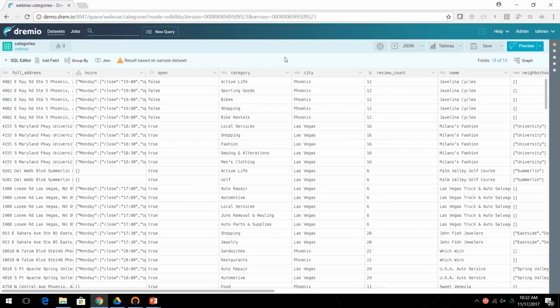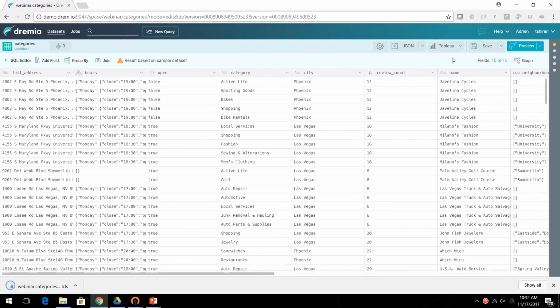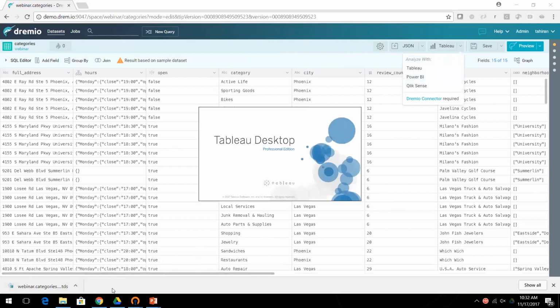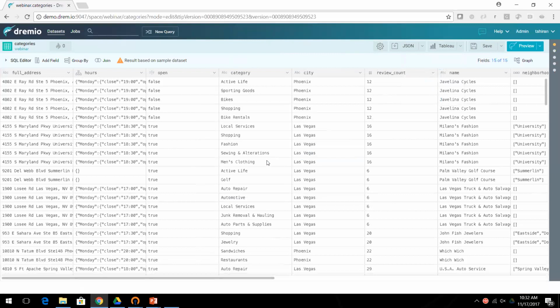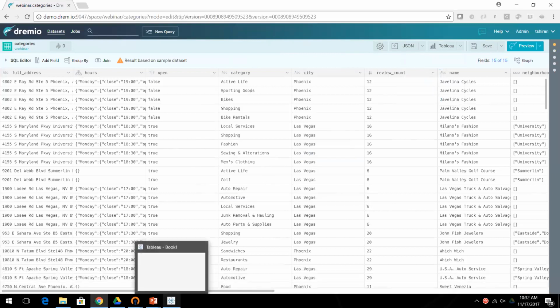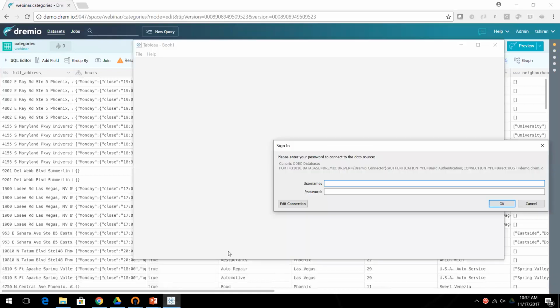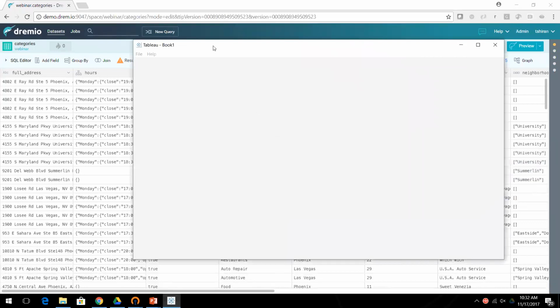You can also open this up in a BI tool. We make it really easy with tools like Tableau, Qlik Sense, Power BI. With a single click, you can open up the BI tool on your desktop, on your laptop in this case, with a live connection to the Dremio cluster. So you can use any tool. You can go in with MicroStrategy, connect to Dremio, just establish a live connection. We make everything look like it's part of one giant relational database. So what I'm doing here is I'm connecting Tableau to the Dremio cluster.